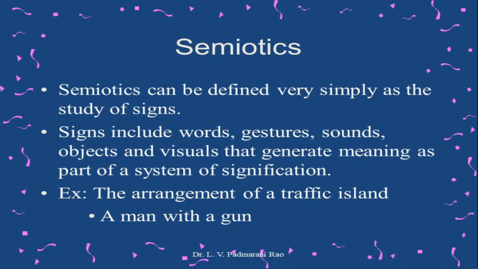But how can objects be signs? The arrangement of a traffic island with a concrete structure, a central box mounted by a traffic signal or a traffic light is a sign that generates some meaning to us, asking us to look at the light above, move ahead only when it is green, and go around or past the island, or stop if it is red and start if it is orange.